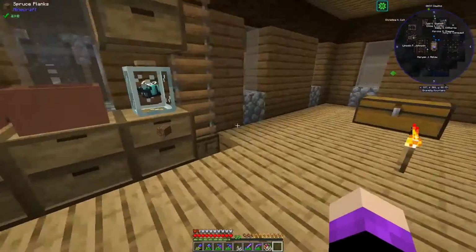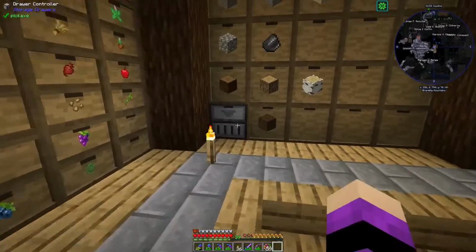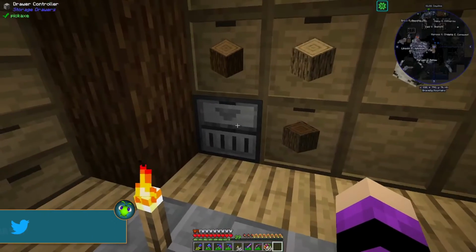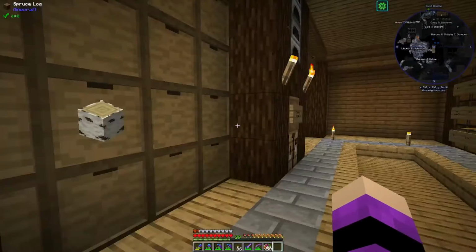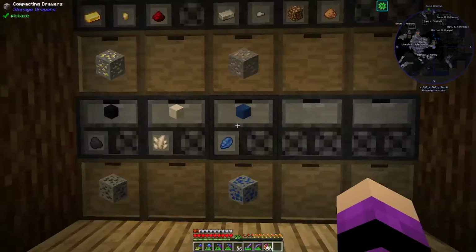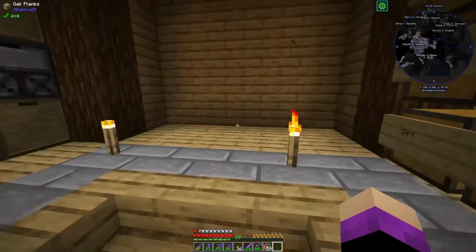I've been doing some work down here, and I've got storage drawers in place. So we've got this lovely little thing right here to help access everything. So I only need 1 point to enter in. Just connect up the cables to the drawer controller, and then it'll have access to any of the drawers that are connected up. And I also ended up adding in some of the compacting drawers because of the ores, as well as like the snowballs and stuff like that we're going to be getting from upstairs. It's definitely going to be a must.